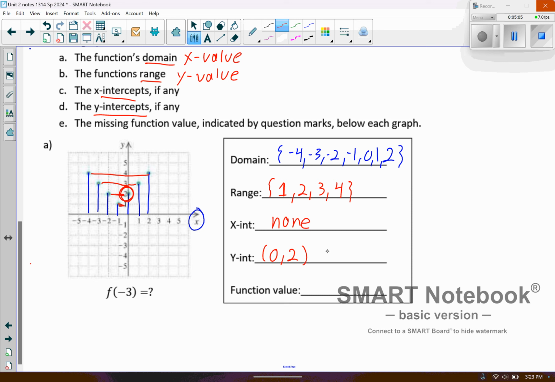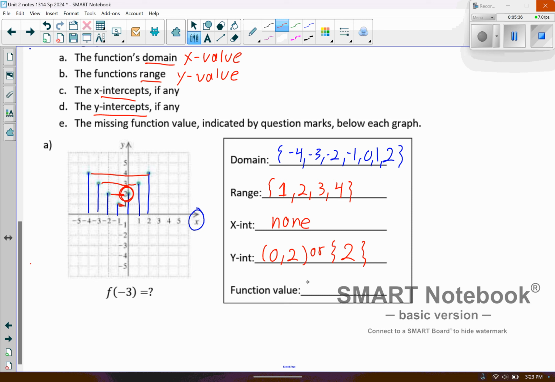Also, sometimes if we have multiple intercepts, we just make a list and use set notation, and we would just say my y-intercept is at 2. So either one of these notations is correct, but just be careful when you're doing your homework to read the directions and make sure. It may say list as an ordered pair, or if you see those little squiggly lines, that might indicate that you're dealing with set notation instead. So just something to look out for.